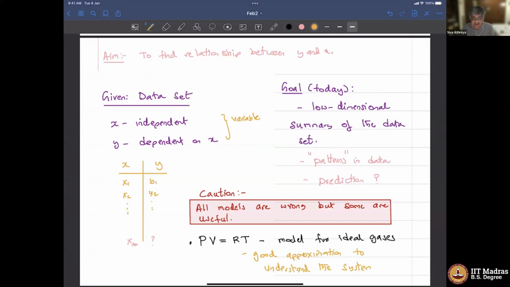That's the aim of the modeling scheme. That's what I meant by this goal right here. See, it's not to give a description of exactly how the system is behaving. That would be too much to expect. That can never happen with a simple mathematical equation. There's too much going on. And all we want to do is get a good approximation to how the system is behaving. At the same time, today I will not explore the y-axis, just the orange or y-axis. I just think of them as numbers that are given to me, and I know that the relationship is there, and I want to find it.